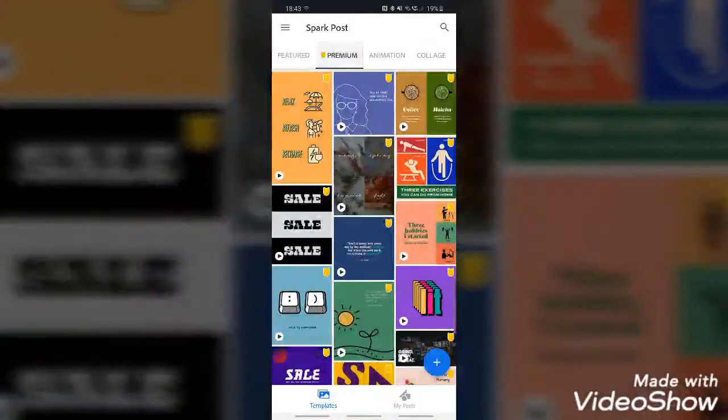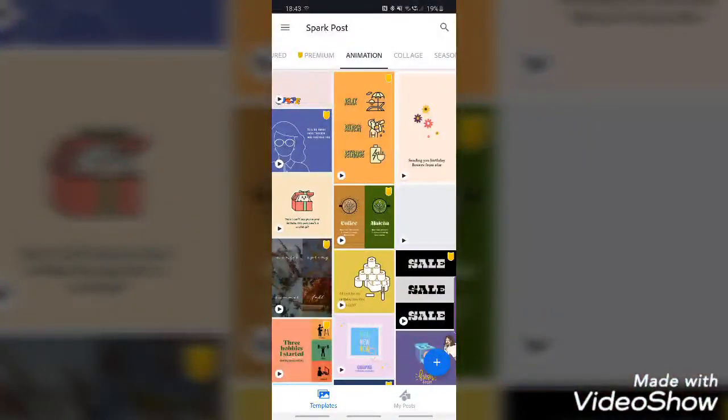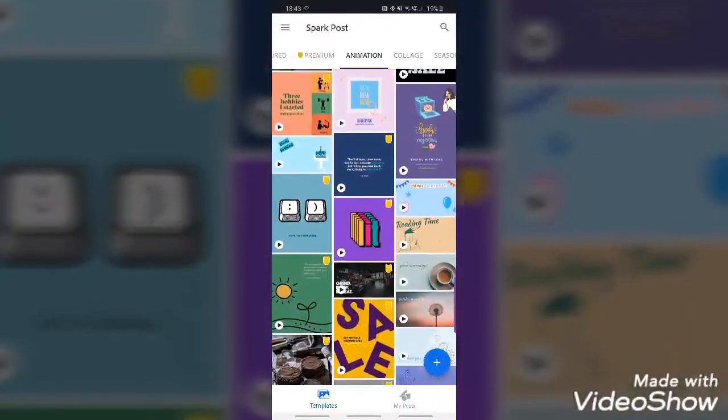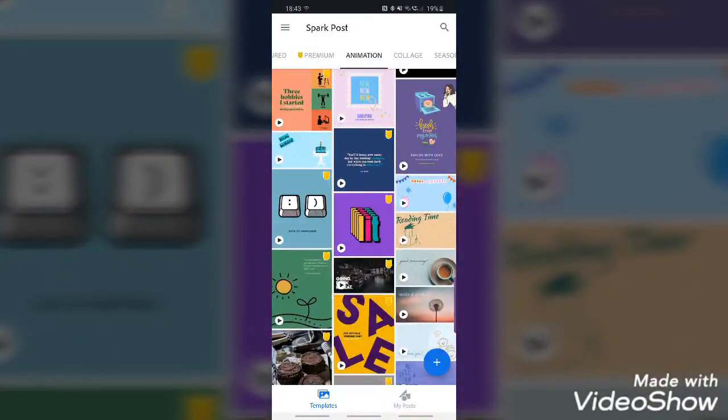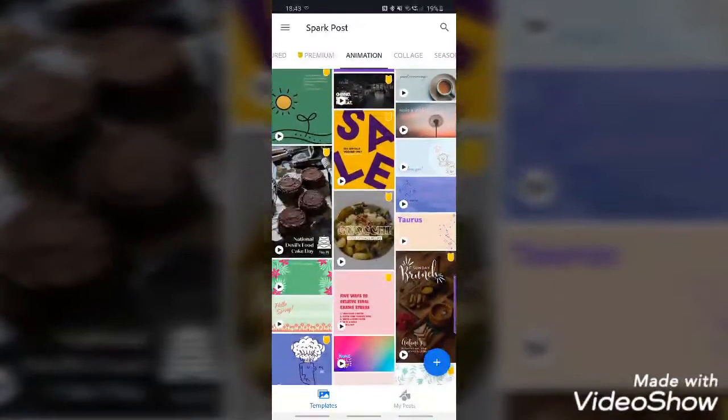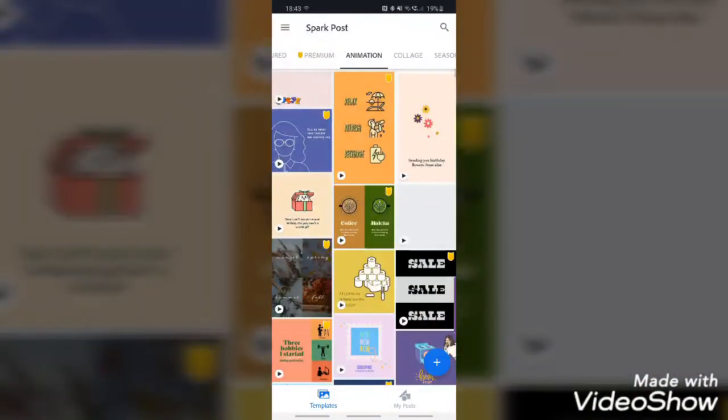You can go into the premium ones, and these are all the premium ones that you can use. There's animation, which I'm going to go on to in a moment. These are animated ones which you can add to Instagram or TikTok or whatever social media platform you're using, which is really helpful, and hopefully we'll go into that in a moment if it works.